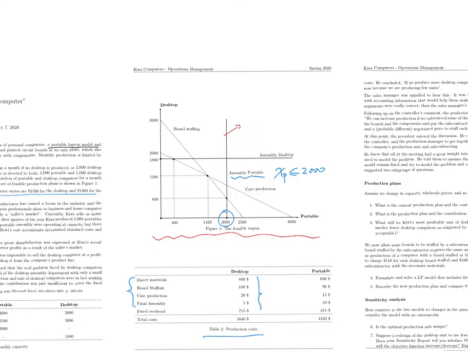And then we have this curve, the assembly desktops. So its XD should be less than 1,800. So pretty straightforward. Then we have another two boundary constraints, board staffing. How do we decide this? The commonly used method, there are a lot of methods for you to find the equation for a constraint, formulas for this boundary condition. So I introduce one method.